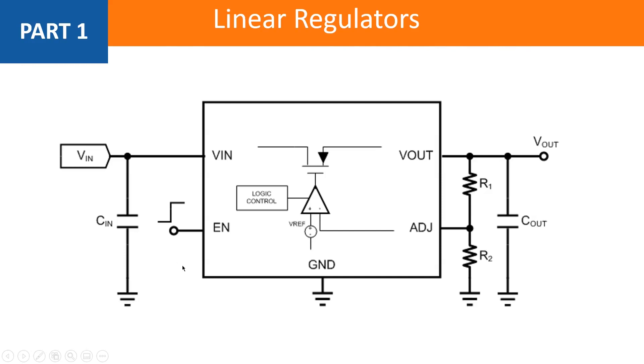It's just a simple feedback loop that's controlling how much current is allowed to pass from the input to the output to give the desired output voltage. There's a few other things we'll look at here. This has got an enable pin which you'll see - most regulators are going to have an enable pin. And that can be positive or negative polarity, but if this is either high or low you can then use that to disable the entire regulator. That's pretty much the basics - there's some control logic over here that's also controlling lots of aspects of this feedback loop, but that's the basics of how a linear regulator works.